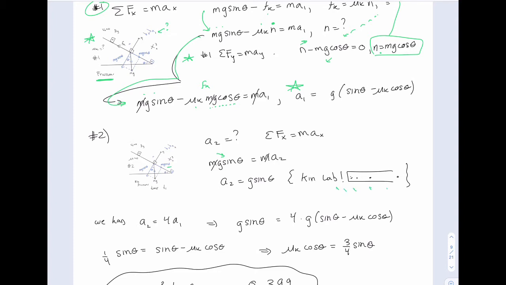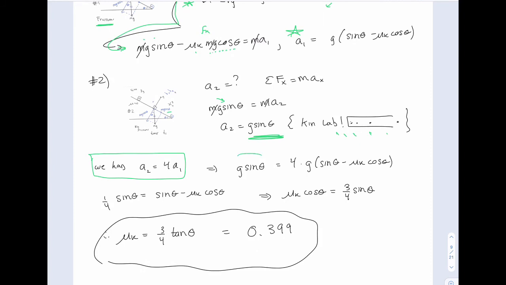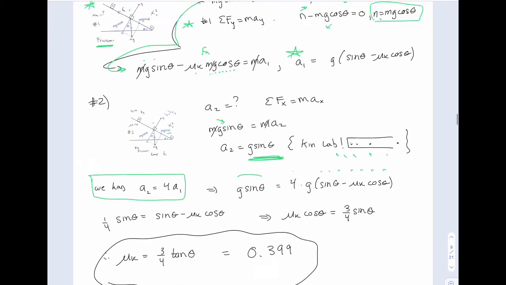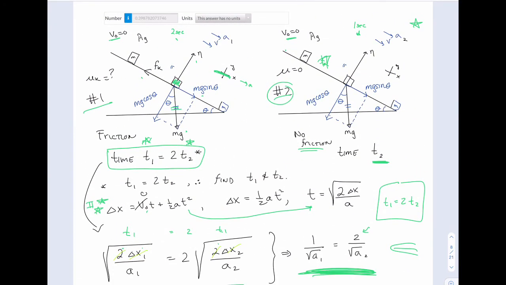That's your dots. Right? The acceleration was g sine theta. That was your theoretical acceleration. So we go back to the expression above. A2 is 4a1. So here's a2, and that's equal to 4 times a1. Then just do a little bit of algebra, and I get mu sub k is 3/4 tan theta. So I had to get a relationship between the times, and they gave me information to find that for time t1. The time for the pig to go down the rough slide is twice the time it takes to go down the frictionless one.